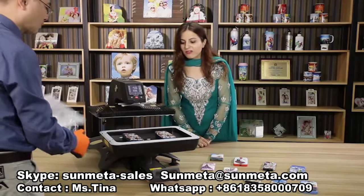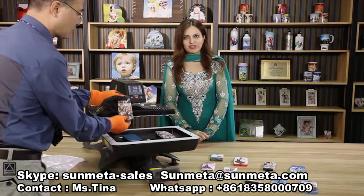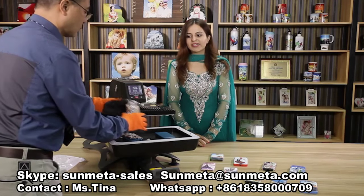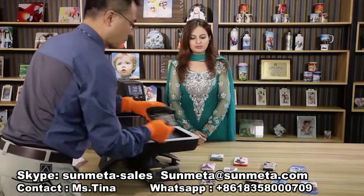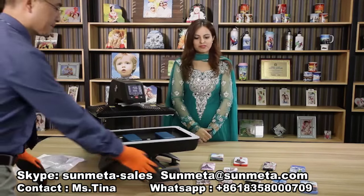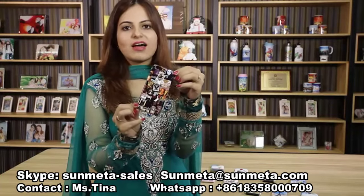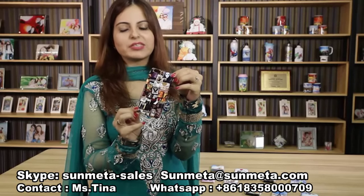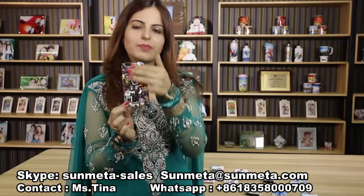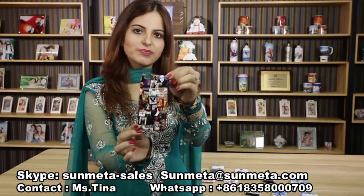The effect is full angle and the picture is very, very clear. Also, it's very flexible and unbreakable. When it cools down, it will take its shape. And this is how our Freesub sublimation process is done on the iPhone cover. You see, this is our new invention of Freesub in 2014, the 3D film. The effect comes in four angles and the picture is very, very clear. This is what a professional customer is looking for.